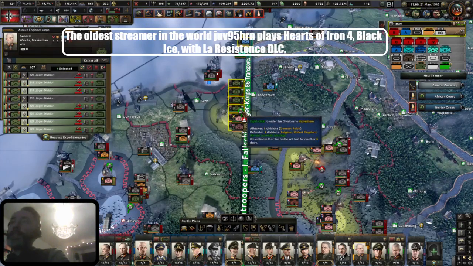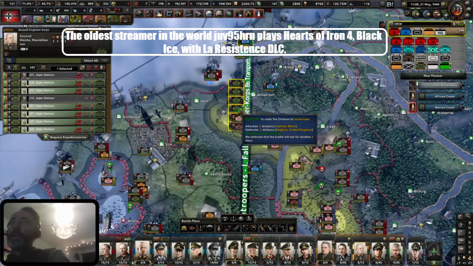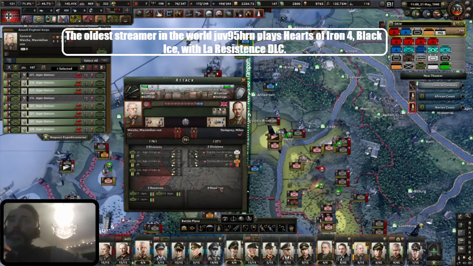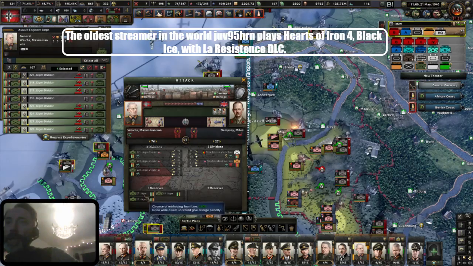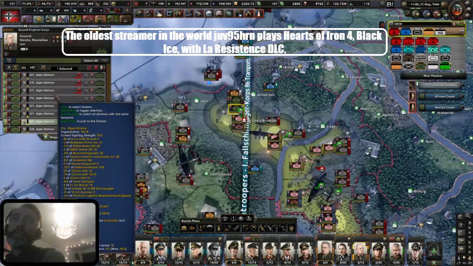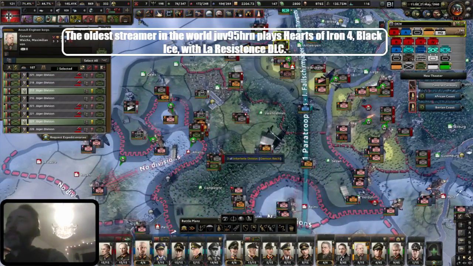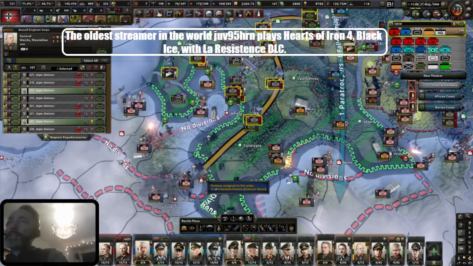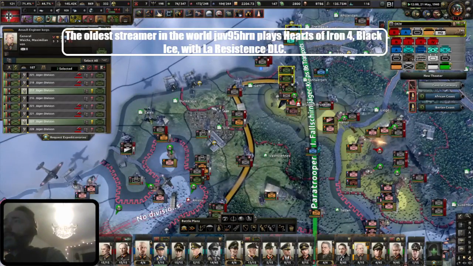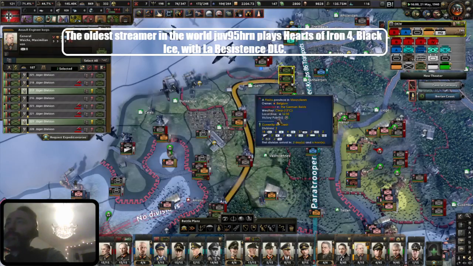Do we need 6 divisions here? No, we most definitely do not. So let's see. We can grab a couple of the Jäger divisions and send them around and send them down towards Paris as well, because we don't need a bunch of reserves here.